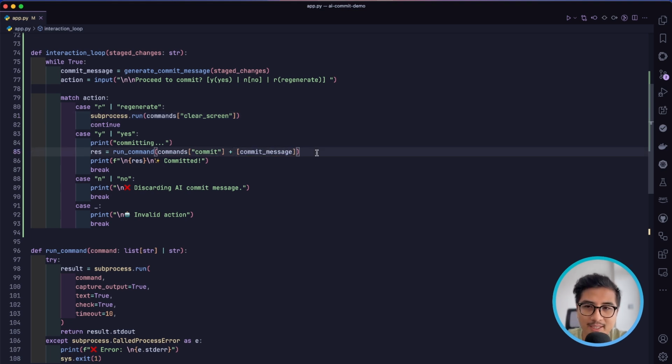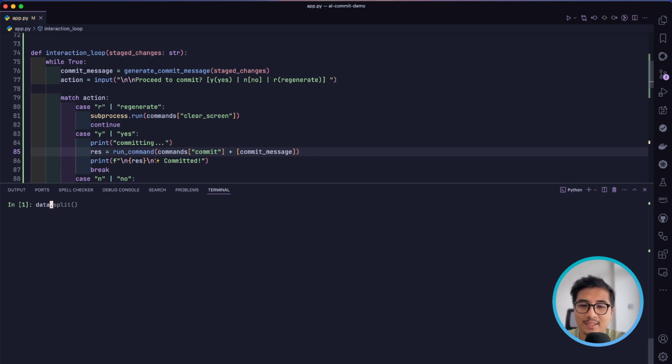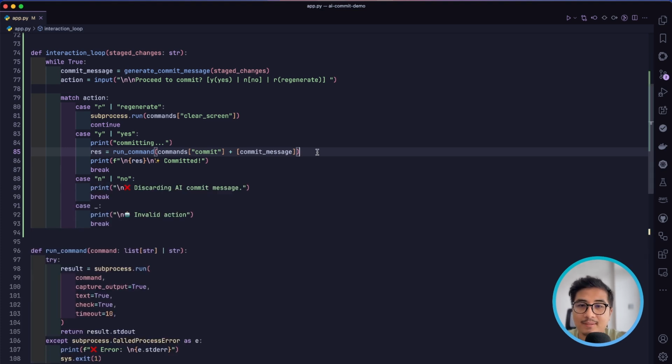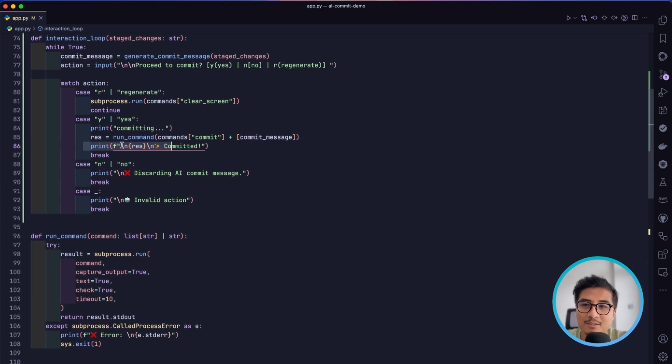So to give a quick demo of what I'm doing here, I can do data equals hello world, and I can do data plus an exclamation sign. This will basically add hello world and an exclamation sign. So that's basically what we are doing in this command. And once we have run the command, we are going to print the response from the command, which comes from git directly. And we are just going to print on a new line it has committed. So all of these \n are new line characters. I just want to create a space between all the text that's displayed on the screen.